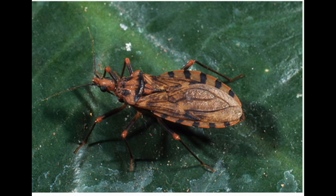Ten: Kissing Bugs. These critters get their name from where they like to bite — around your mouth and eyes. They usually attack while you're asleep. They often hang out in woodpiles or rats' nests, and are also drawn to the lights and carbon dioxide in your house. They feed on both pets and people. Their bite can cause an allergic reaction. They also spread Chagas disease, which can be life-threatening.